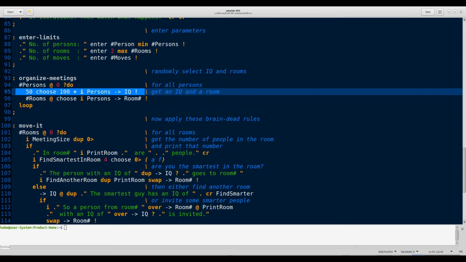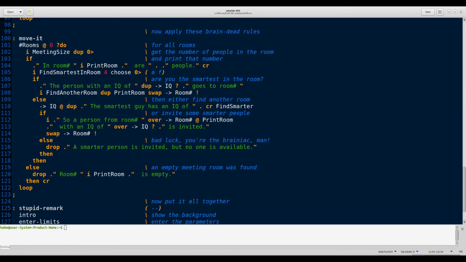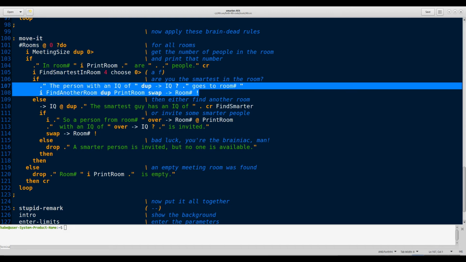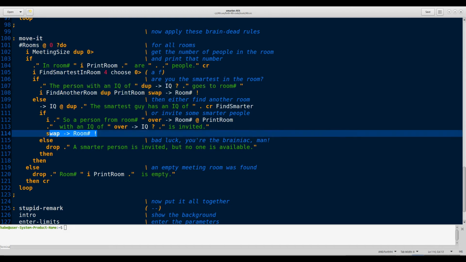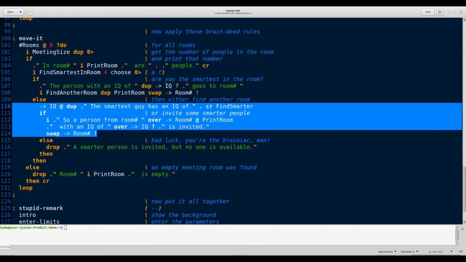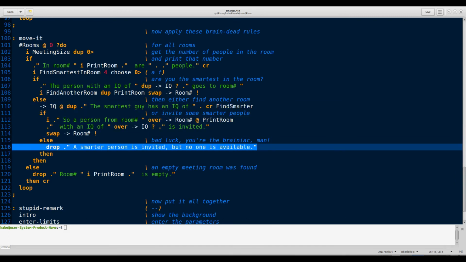So let's run it. We loop through all the rooms and determine the number of participants. If there are 0, we're done. If not, we list the number of people there and figure out who is the smartest of the bunch. He's got a 75% chance to be kicked out, 3 out of 4, and a 25% chance somebody smarter than him is invited. However, if he really is the smartest guy of the bunch, you won't find any. In that case, he's off the hook. And that's it.